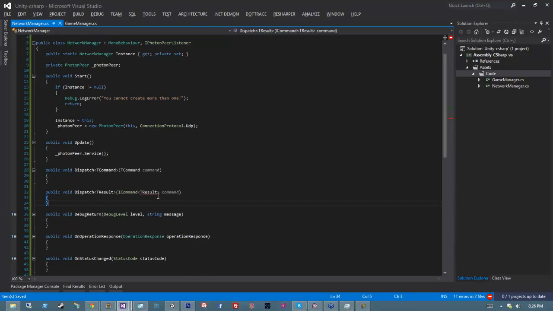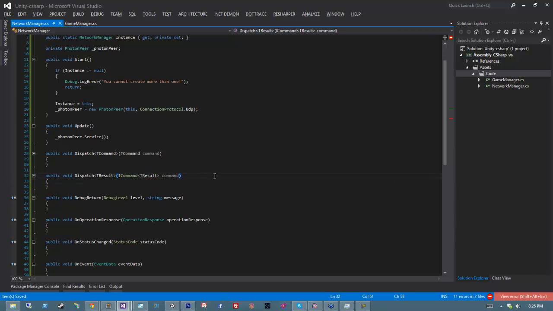So we're going to have two, and what are you complaining about? Oh, right, I have to say where TResult is ICommandResponse. And when I said TResult, I actually meant TResponse. I'm going to be using those interchangeably, and I'm going to try to keep them consistent. So we have two Dispatch methods for dispatching a command object to the server so the server can perform stuff. But here's our problem.